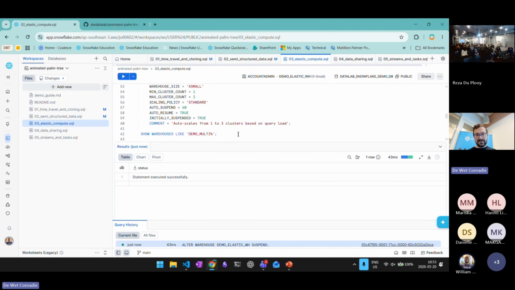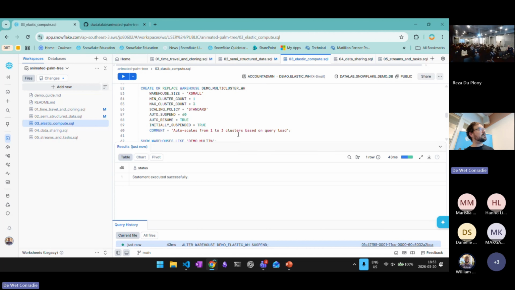Quickly going through some of the other points, you can also get multi-cluster warehouses. So this is basically where you need concurrency. You don't necessarily want to scale up your compute, but you want lots of concurrent users. So think you've got a large BI team, lots of people interacting with the warehouse, lots of people running different queries in parallel. You can set this warehouse up to actually scale out as well. So it'll spawn up separate instances of that warehouse in parallel.